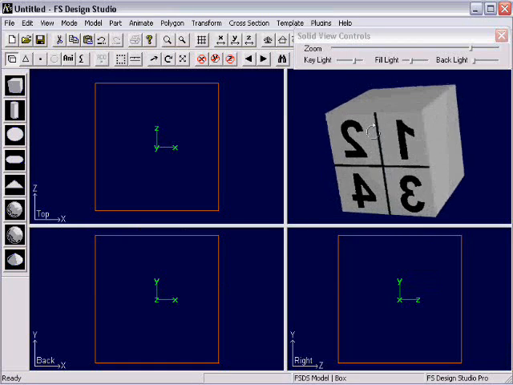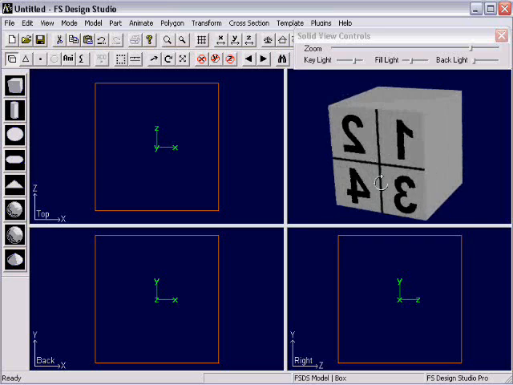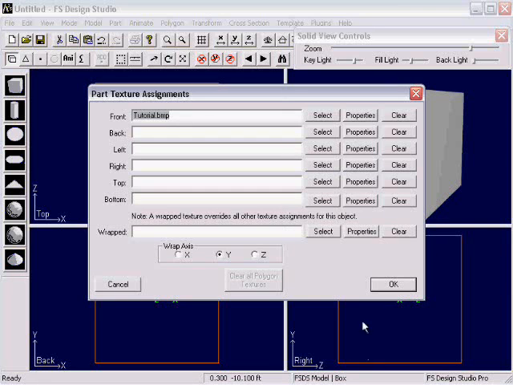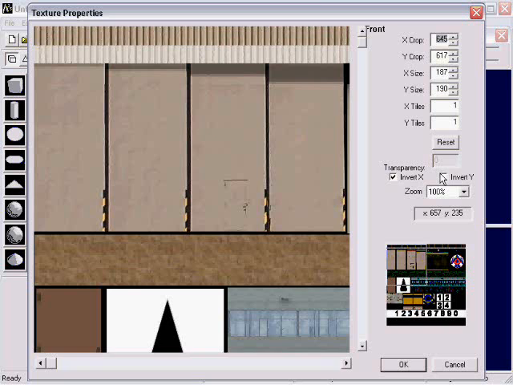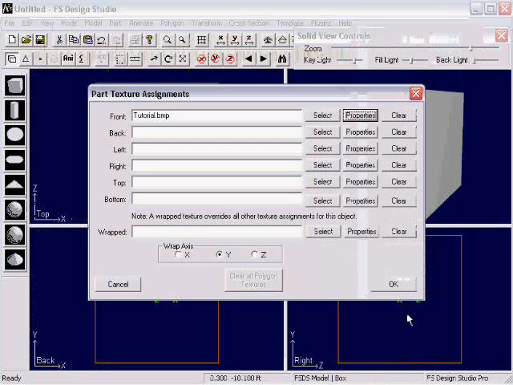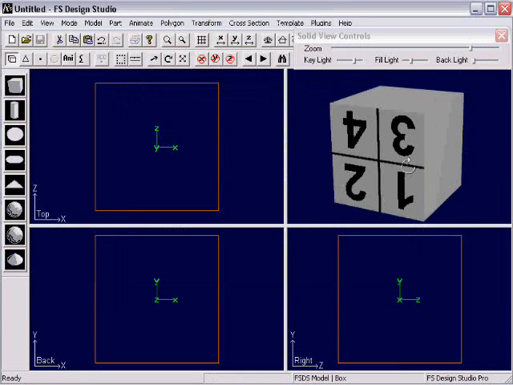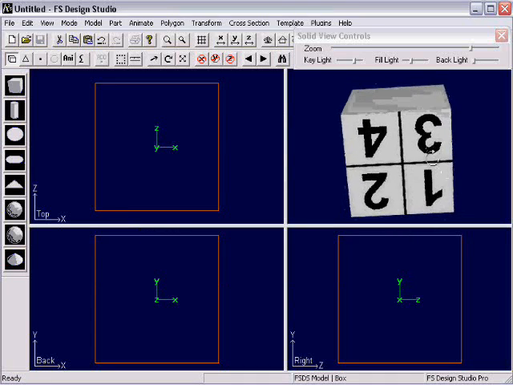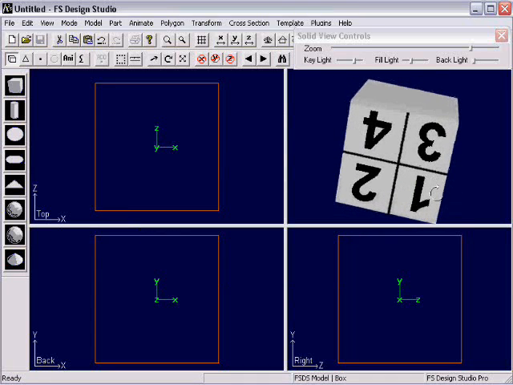All right, if I want to invert the Y, that'll put the 1 and the 2 on the bottom, the 3 and the 4 on the top. So I can do both at the same time if I want. And again, there are going to be all different kinds of situations when you may want to use this technique. Okay, and there we go. So you can actually flip the way in which the texture is applied.